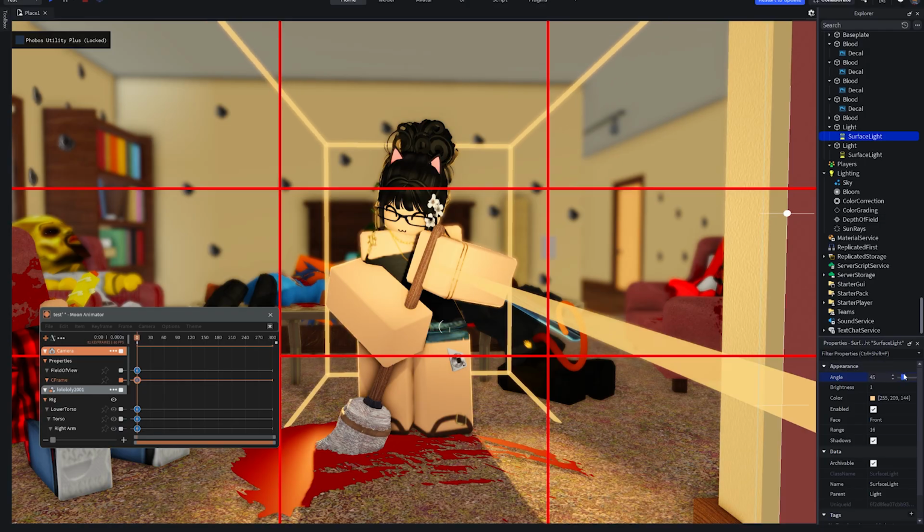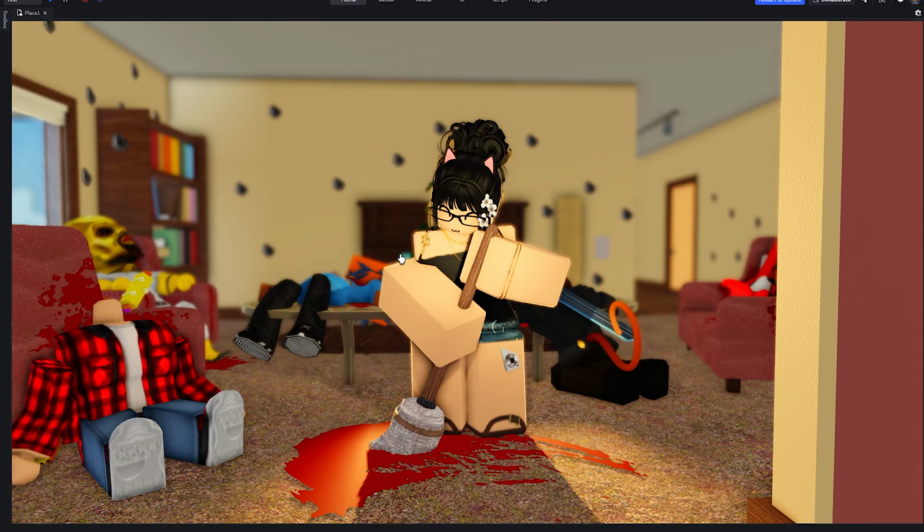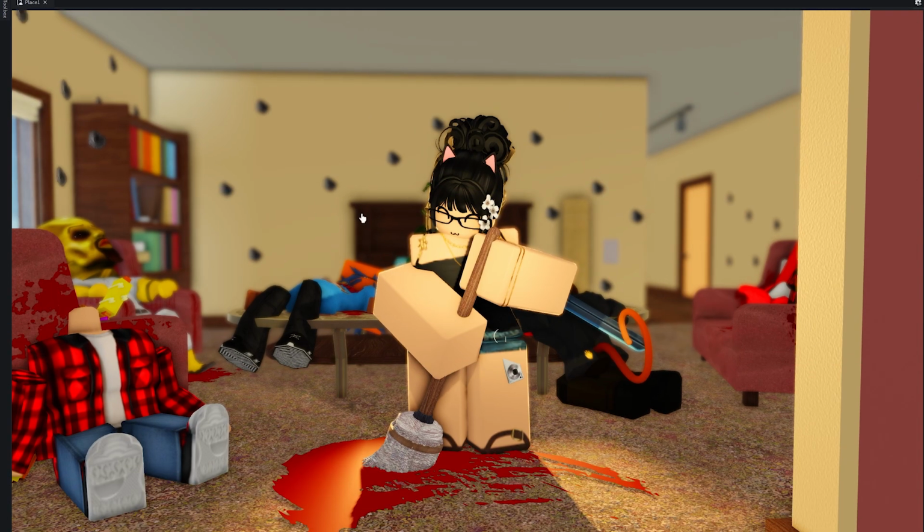I feel like it's not just highlighting her, but the area surrounding her. This little shadow right here also adds more dramatic effect to the scene. Now you could keep going, just adding little extra stuff in the background, adding more little lighting changes. Maybe you want to highlight Creek's body and you want to have it like that.